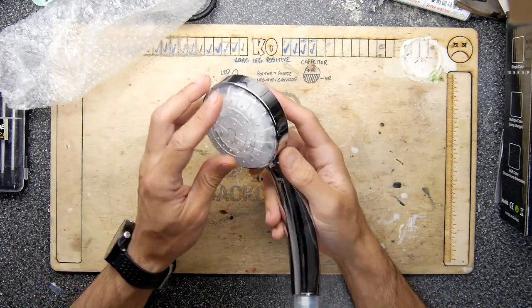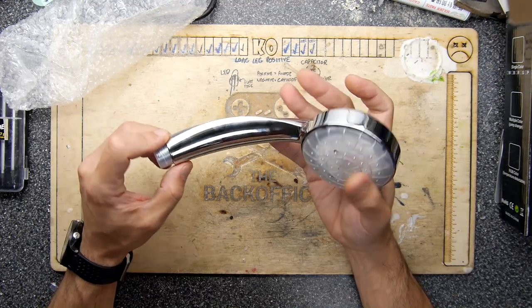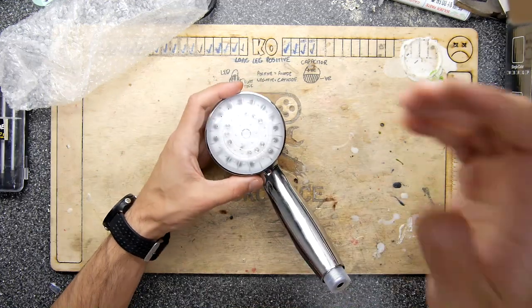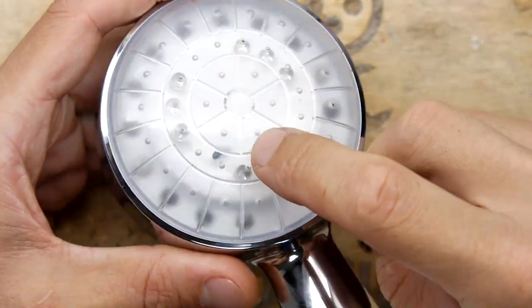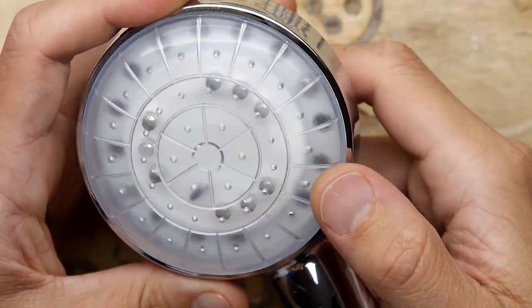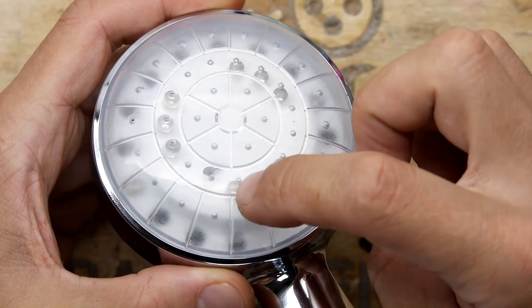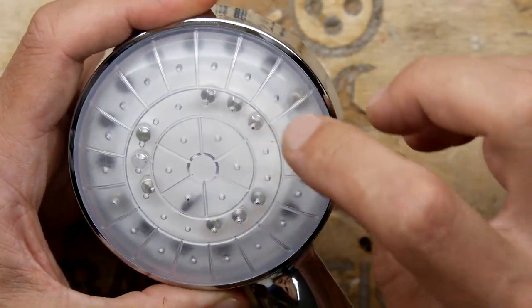This was on Amazon, I can't remember how much I paid, let's say around a tenner. First things first, I can see nine LEDs inside there and a thermistor, see it right there. They're all potted, the LEDs are potted, they're sitting in a white potting as is the thermistor, so there's no exposed contacts at all.